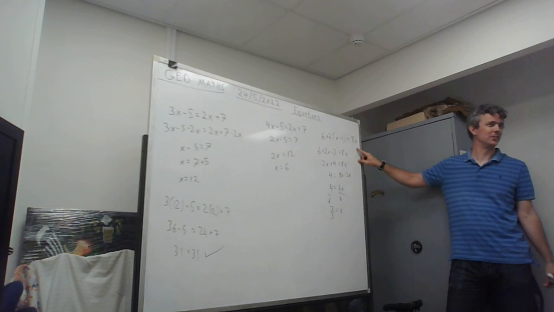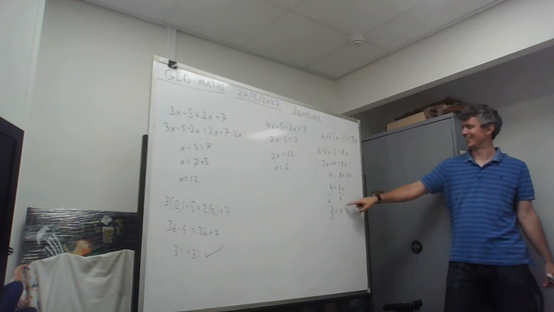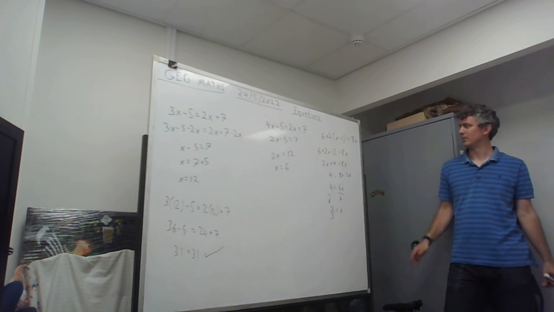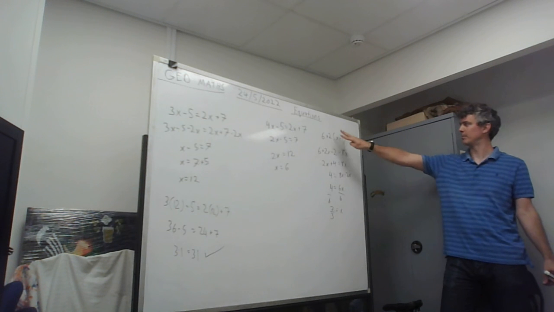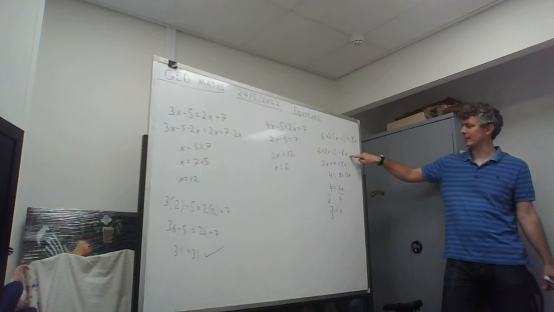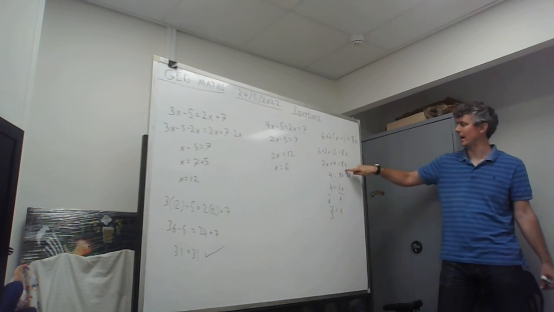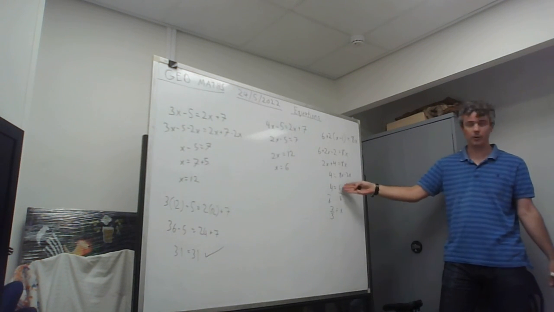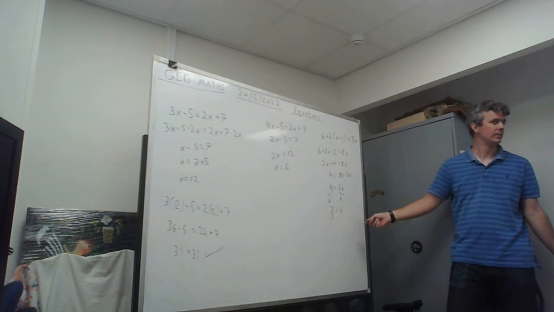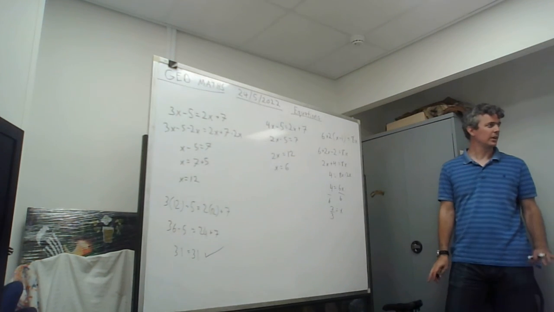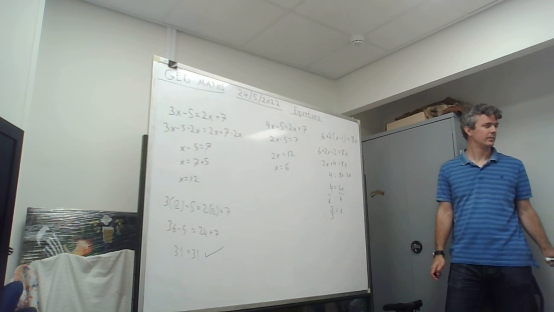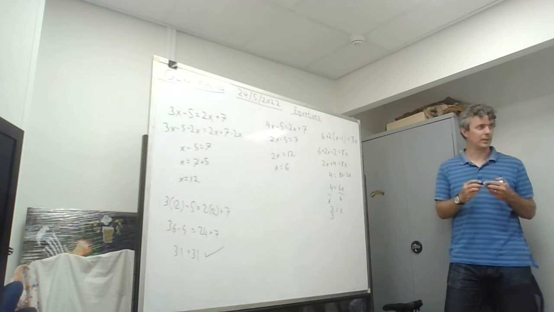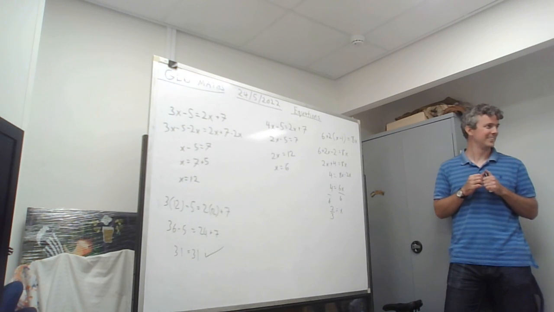It might be harder just to do the checking than the solving. It's all the same methods. You simplify it, you isolate x, all the x terms on one side, whichever side is more convenient, and then you divide by the coefficient that's left. Any questions on this? In that case, I'm going to let you go to practice all these problems.